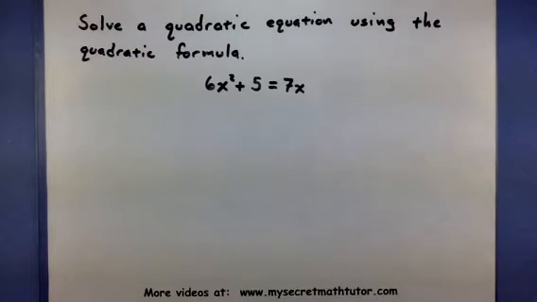Now there's a few things you want to do before you actually use the formula. One of those is set up your equation so that it is equal to zero. Also, make sure that your powers on the variables are in descending order. So as we work with this one, watch as my first few steps are just getting it ready.